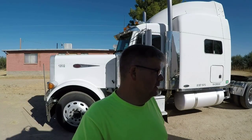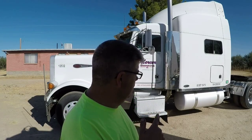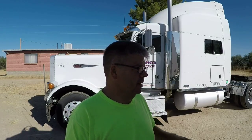So anyway, let's go ahead and look at the truck. We'll go over to the old truck and I'll point out how it was connected over there, and then we'll come back to the new truck. I'll show you what I did.